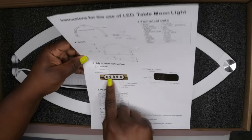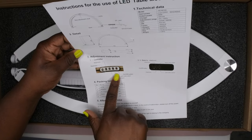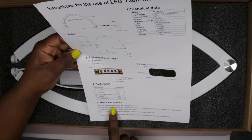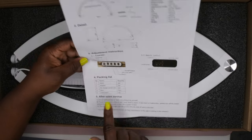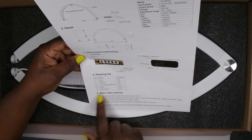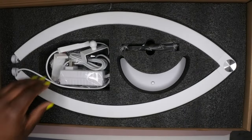And then let's see, this here is the remote control. Oh, it has two. So it has a remote control that's on the cord itself, and then an actual remote control. Well, that's pretty nice. So it comes with the lamp, an adapter, AC charger, power line, the base, and instructions. And this here's the instructions in another language. Okay, so let's hop into it.